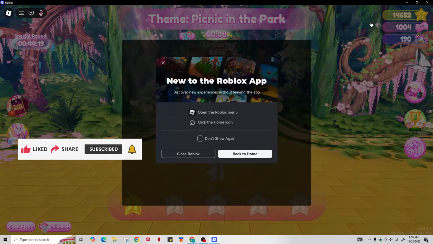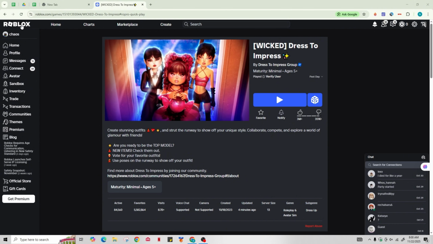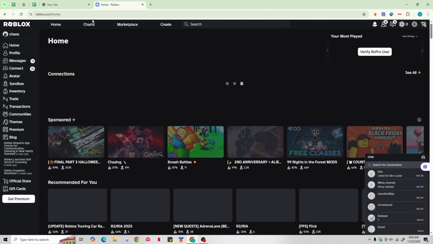Now completely close the Roblox application and then open it again and start a game and try shift lock again. And also make sure that you have the newest and latest version of Roblox and make sure that your keyboard is working. Test the shift key in other programs to make sure that it works.